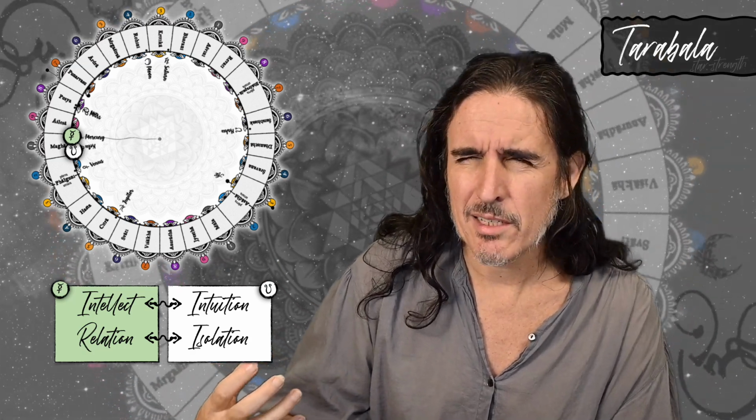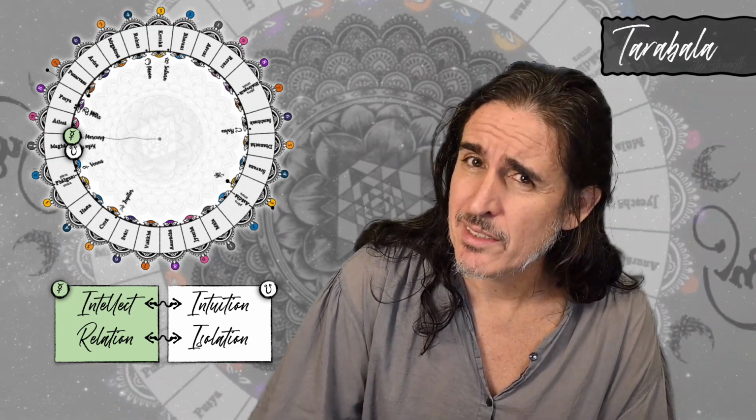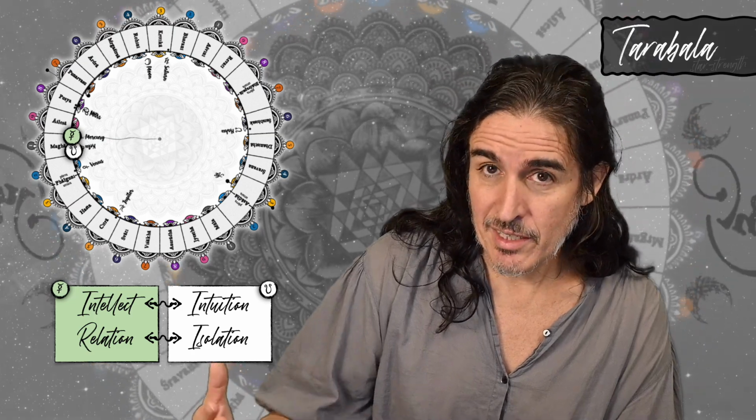For example, you could say Mercury is about relationships, interaction, exchange, but Ketu is about isolation. So if you apply the same kind of template for interpreting that, relationship and isolation are siblings. So how do you make it very real to explain it to this native? You can say something like, you really get along better with people who have space for introspection, who give you space to be quiet. People who aren't always demanding speech, who aren't always demanding interaction. You get along well with those people. Because there you have Ketu and Mercury living in the same room harmoniously. But the people that are very loud, the people that demand you to always be interacting with them, these are the things that frustrate and get in the way of that native.